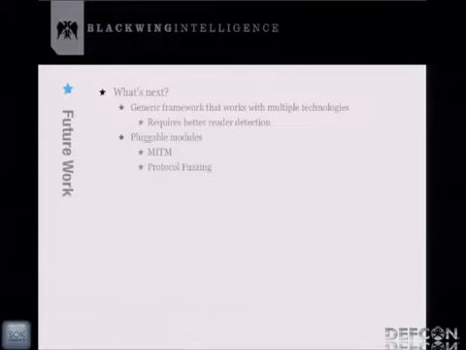And also, hopefully, I can add pluggable modules in the future. Because we are being a proxy, we're sitting in the middle, and it might be possible to launch man-in-the-middle attacks. And again, since we are in the middle, it should facilitate protocol fuzzing. It should make it pretty easy to do protocol fuzzing.